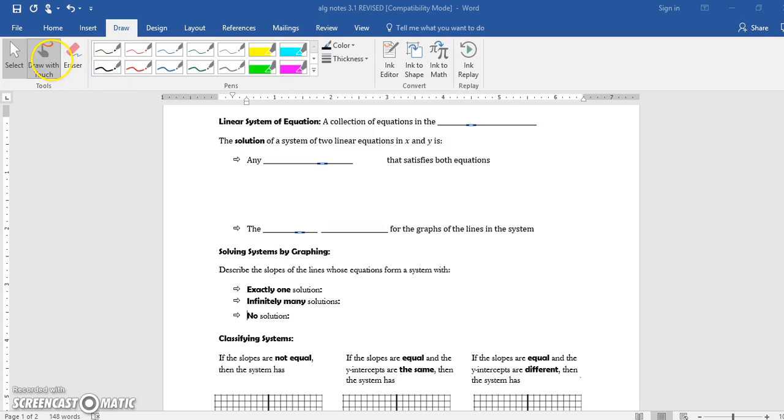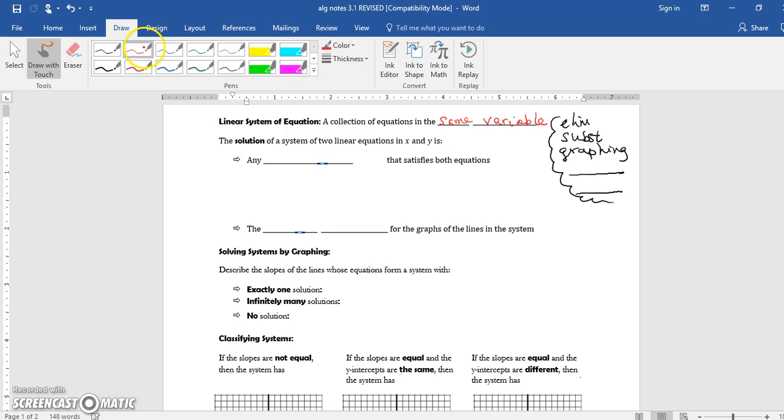So again, you have seen elimination and substitution. That was in the video. This video is going to be graphing to solve a system. There are 2 more methods that you'll learn later on in the year. They involve matrices, so we're not there yet. So just in general, as a reminder, a system of linear equations is a collection of equations in the same variable.